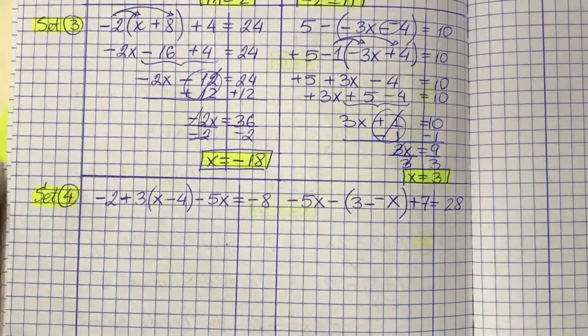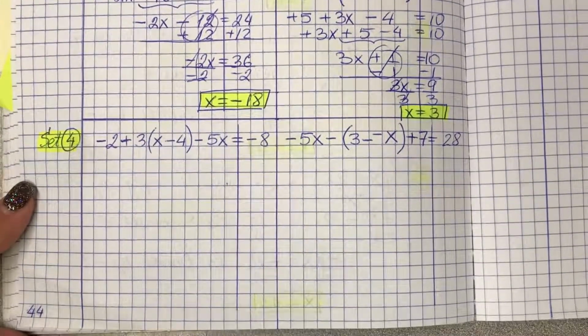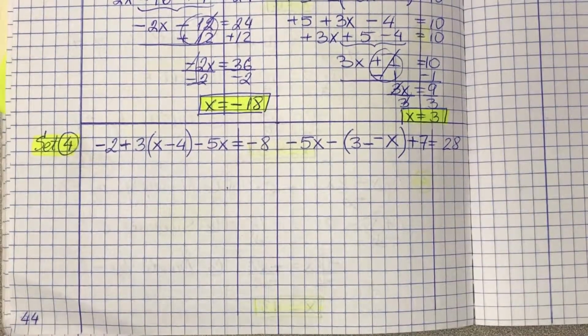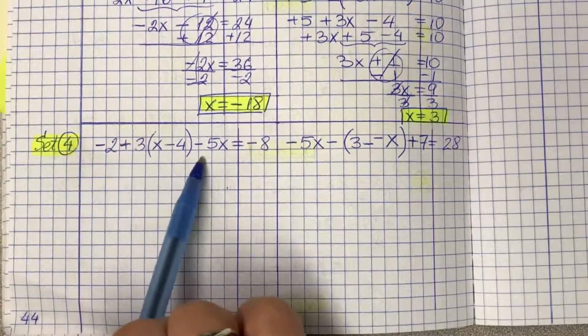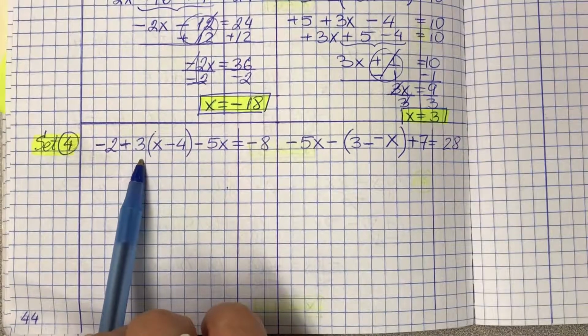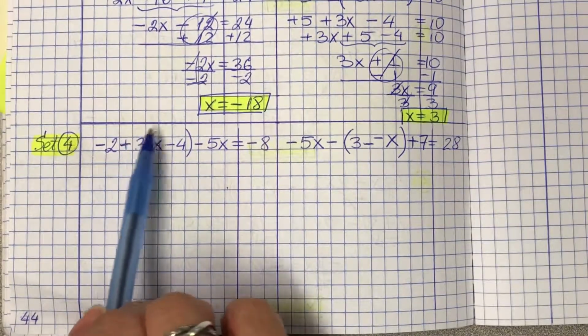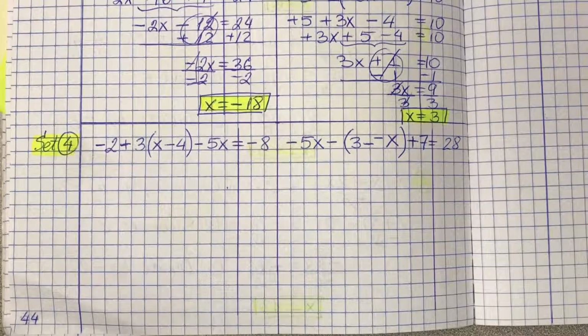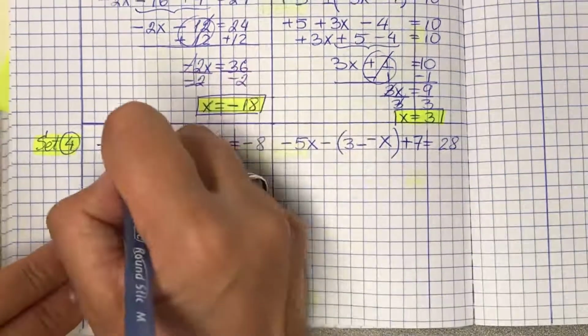And for the last set, I'm adding more terms to my distributive property, but the process remains exactly the same. If you have parentheses involved, it means distributive property will go first, where the number outside will be multiplied by each inside. Then we'll combine the like terms. Then we'll start using inverse operations. So distributive property first.